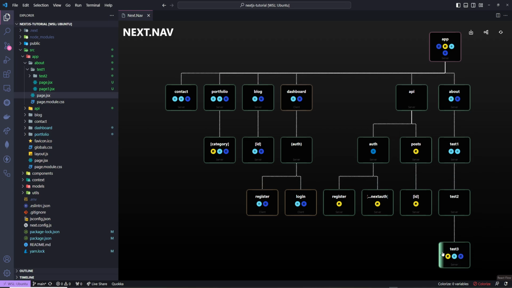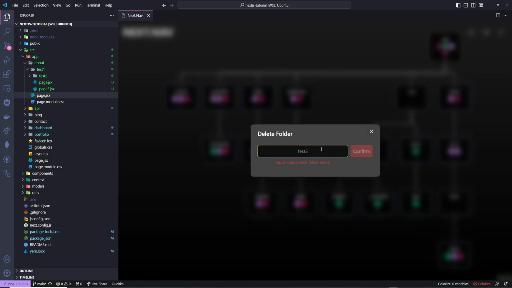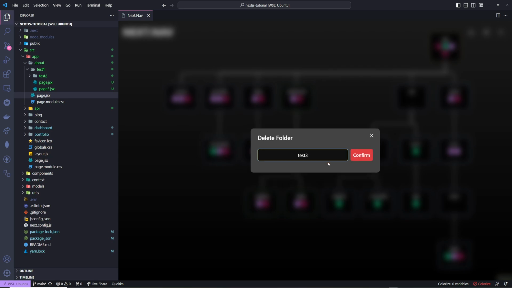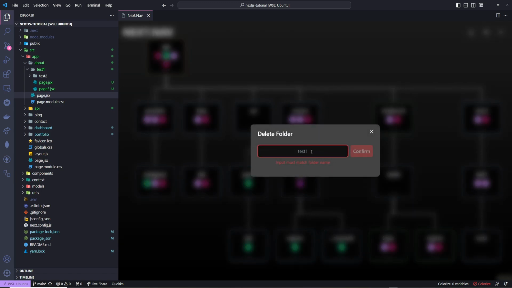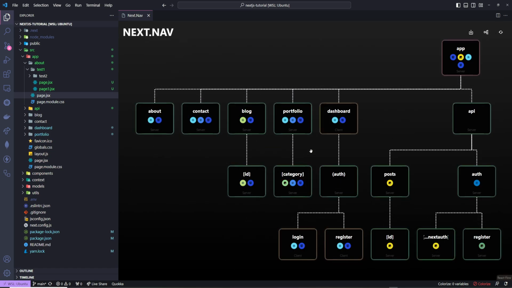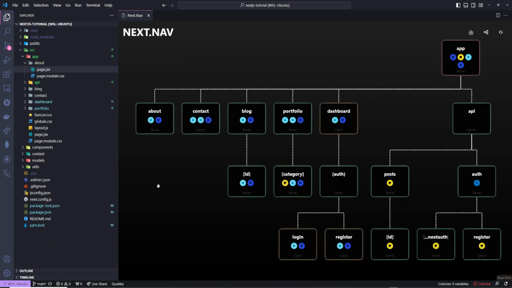Now, if you want to delete a folder, you can click this thing on the left, and essentially it will tell you this can't be undone. So you have to type the folder name again, hit confirm or enter, and it will delete the folder. And if you delete a folder that has subfolders, so if we get rid of test1, notice how there's a test2 here. If we get rid of test1, test1 is gone and test2 is gone. So we'll delete all subfolders, subfiles, things like that. So that's how you delete.